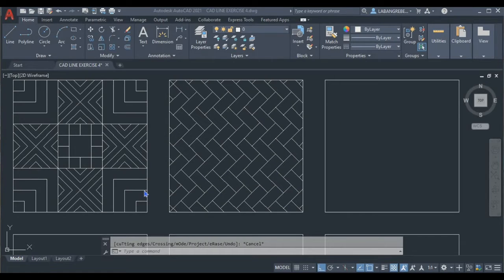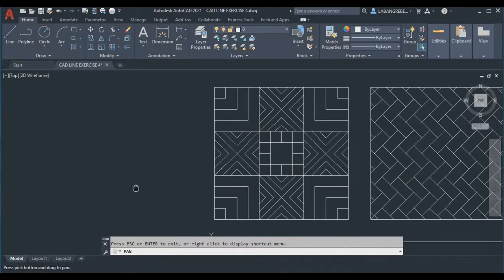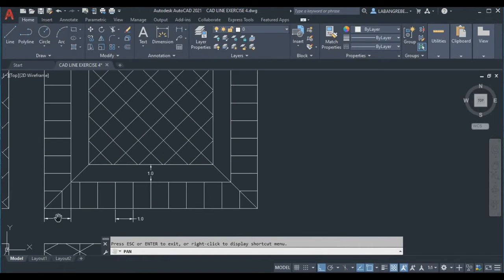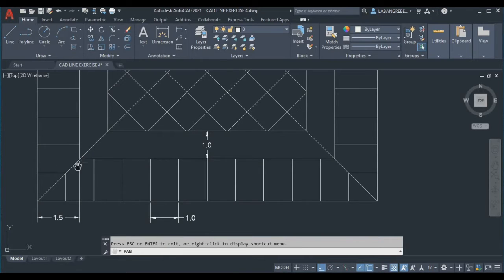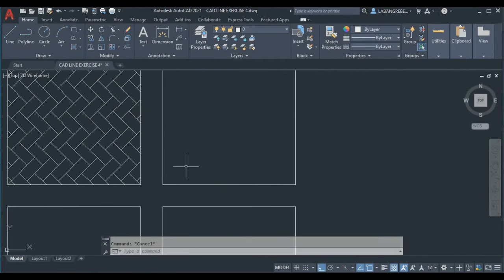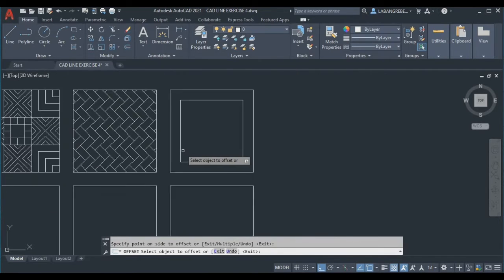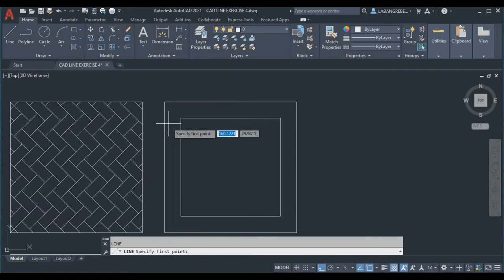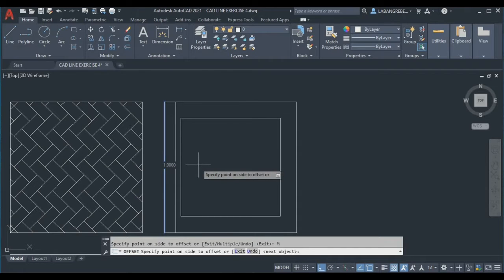So for the third box, let's check the figure. So for the third box, we're gonna do like 1.5 offset lines. And then 1 here. As you can see, 1. So let's first, and then 45 offset of 1. So first, let's offset this box by 1.5. This is just here the 1.5, and then create a line, vertical line, and then we're gonna offset it by 1.